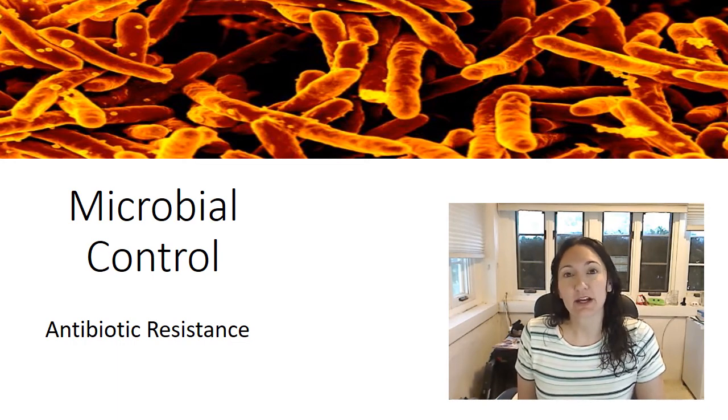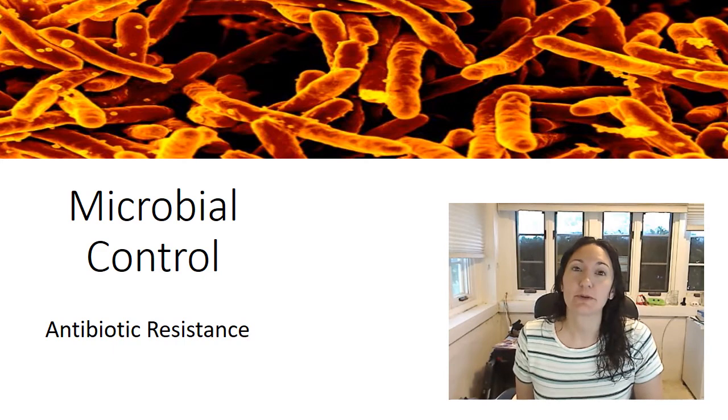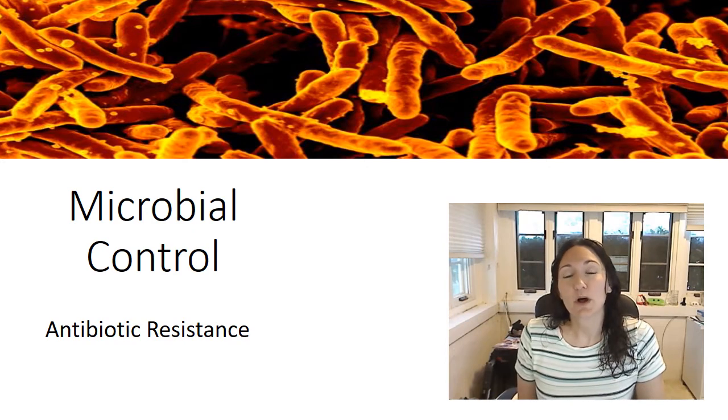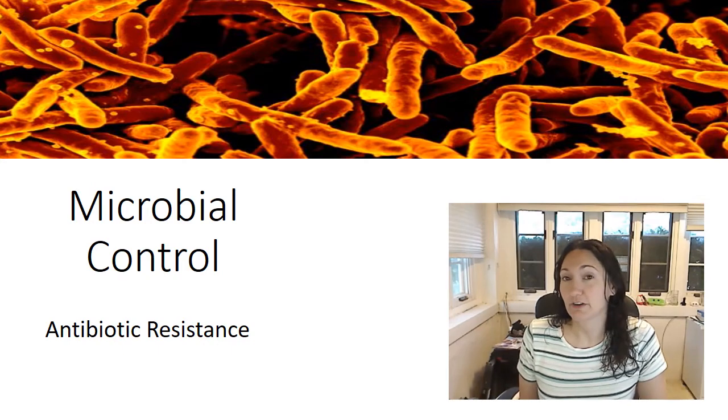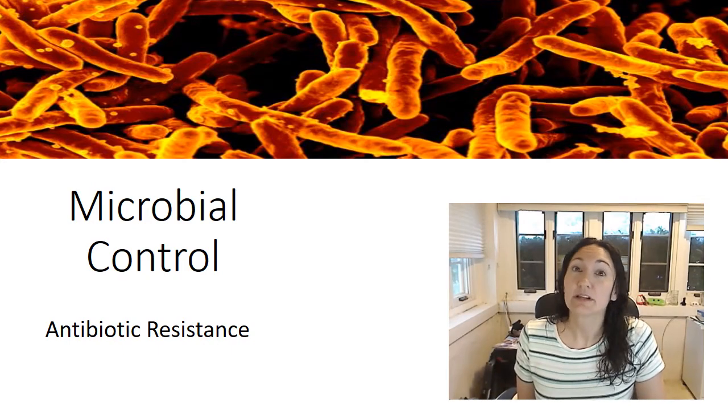While we're going to focus on antibiotic resistance, I want to make sure everybody realizes that there are also antiviral resistance, where viruses are no longer being treated by their antivirals, along with antifungal resistance and antiparasitic resistance. For example, a lot of the malarial pathogens out there are becoming resistant to the antimalarials. So while you often hear about antibiotic resistance, this resistance development is happening across all the different pathogen groups that we've talked about. Let's go ahead and take a look.